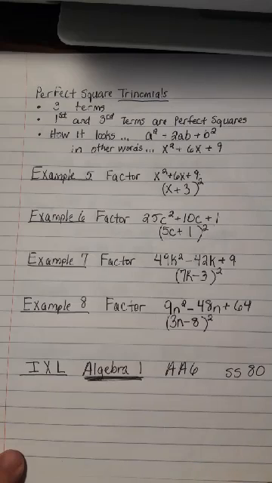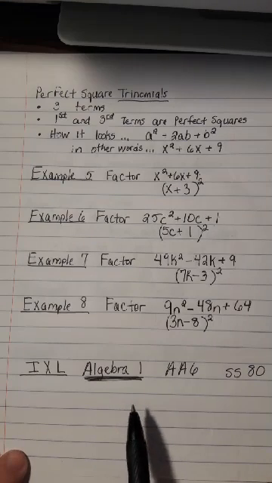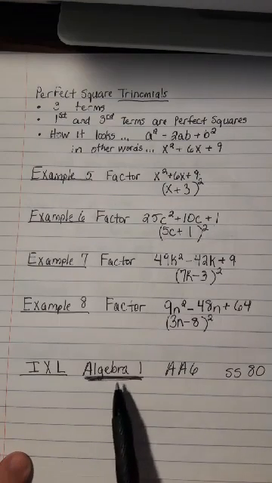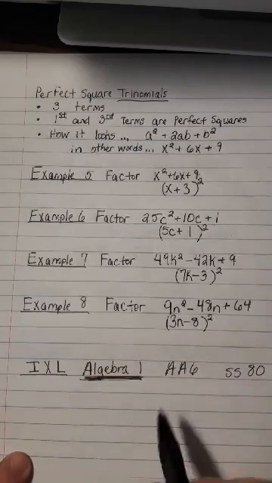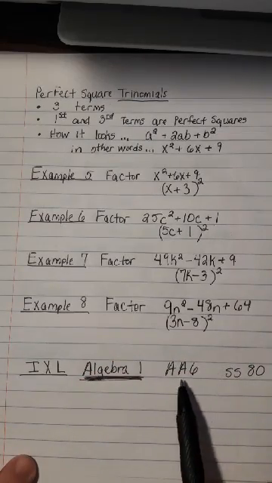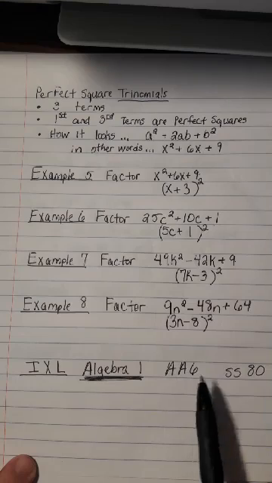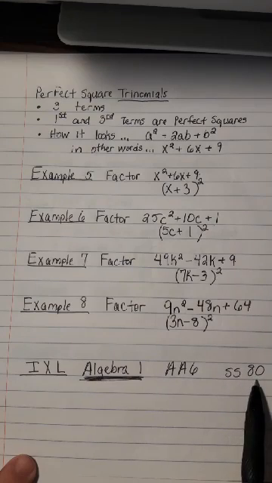All right, so that's our goal number 1, which was difference of squares, and our goal number 3, which was perfect square trinomials. Your assignment goes back to Algebra 1. Make sure you click on the tab on the left side that says Algebra 1 and do AA6. Get a SMART score of 80.